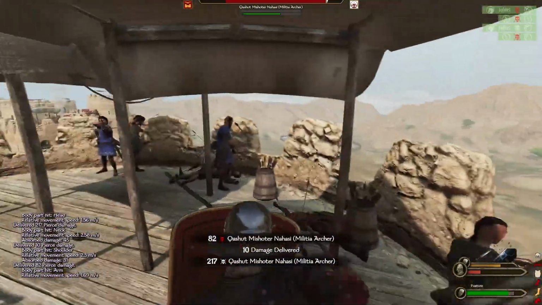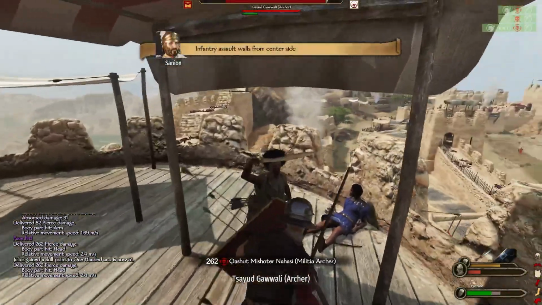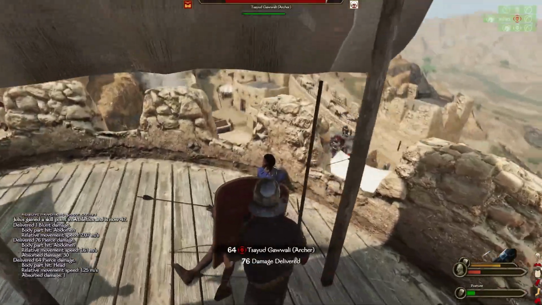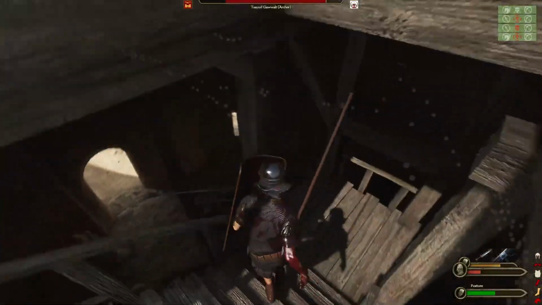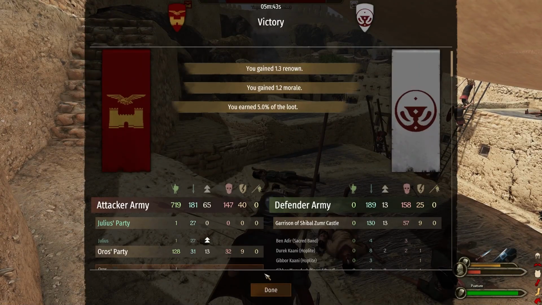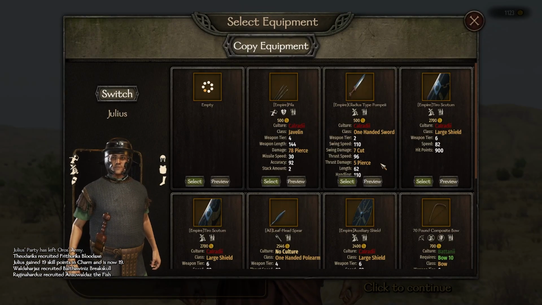Bro, this sword is so good. Why is this so good? There we go. Oh man. We got 27 kills, bro. Looks like we got them running to their keep. All right, we won. Yeah, we're gonna get a promotion for this one. Let's see. There we go. Thank you.